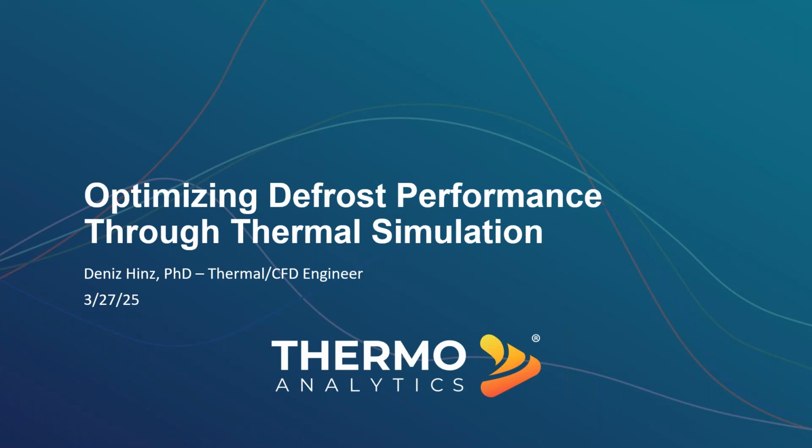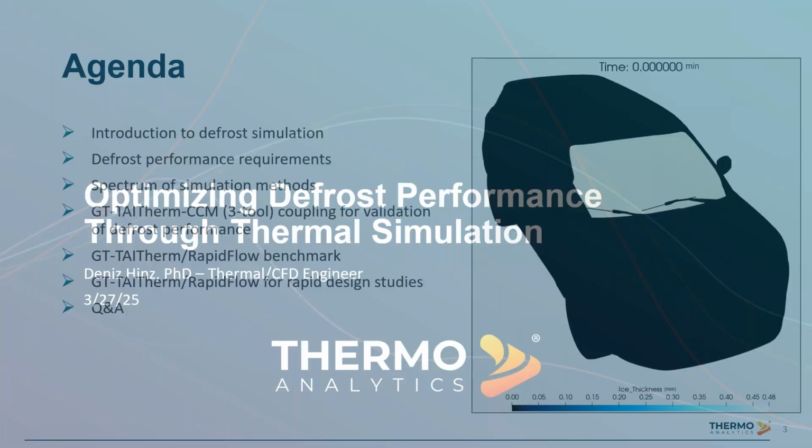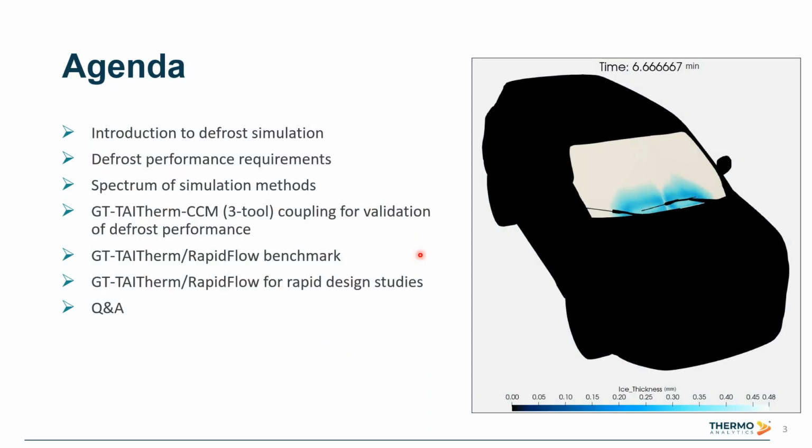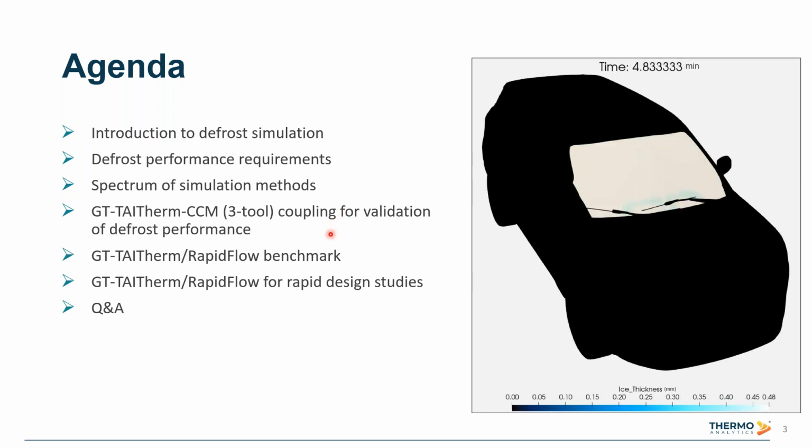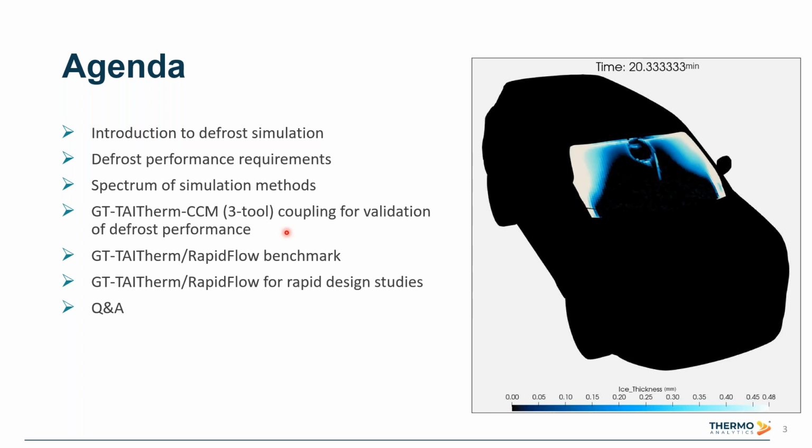The title of today's webinar is Optimizing Defrost Performance Through Thermal Simulation. So we'll start out with an introduction to defrost simulation. We'll discuss the performance requirements imposed by physical testing protocols, and then I'll quickly touch on the motivation for using simulation for these types of evaluations. We'll look at a couple different workflows on the spectrum of simulation methods. First, a very high accuracy approach, that's the GT, TAITherm, and CFD coupling. Then we'll benchmark the GT, TAITherm rapid flow solution and demonstrate the capabilities for rapid design studies with this workflow. And finally, we'll conclude with a short Q&A.